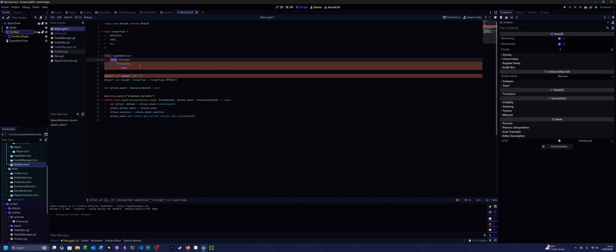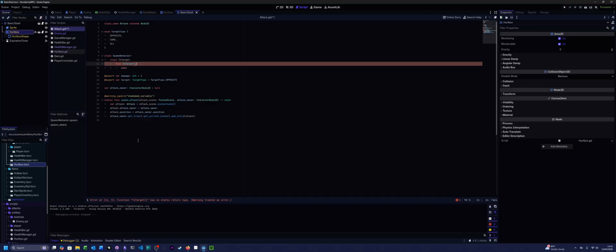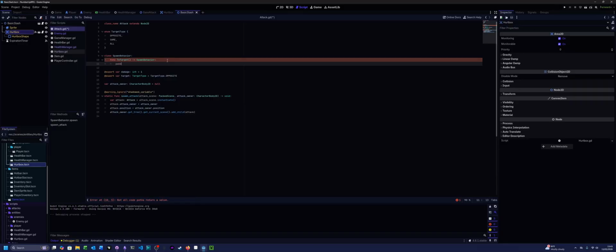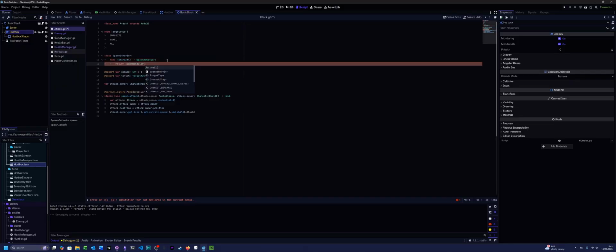Func to target will return a spawn behavior. Spawn behavior dot new.